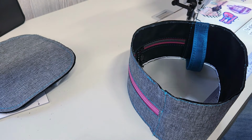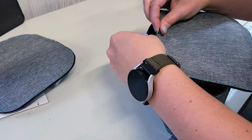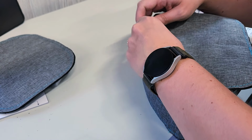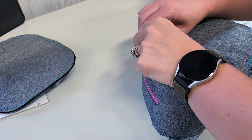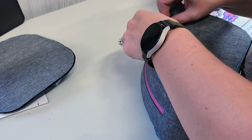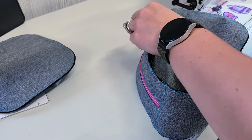All right, so right sides together. Let's match up the centers along the top and bottom first. And we use the double stick tape because it really just helps hold everything in place.